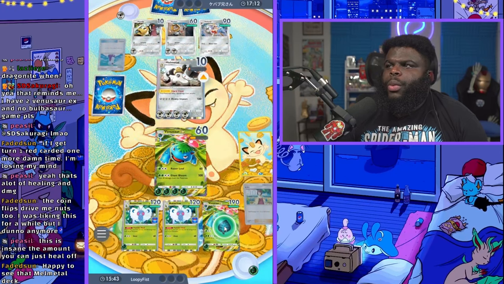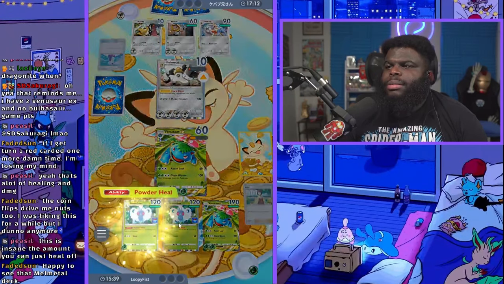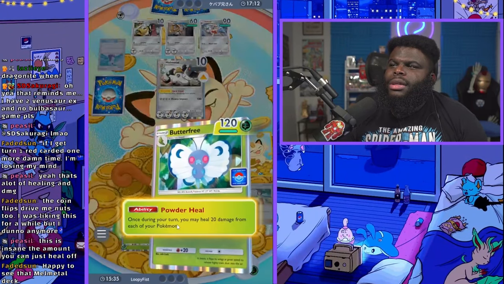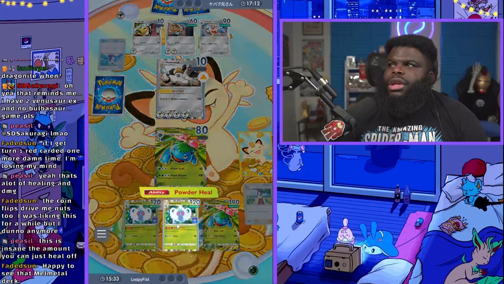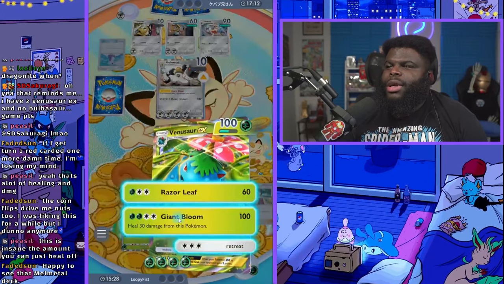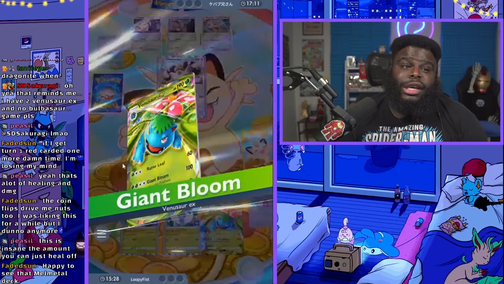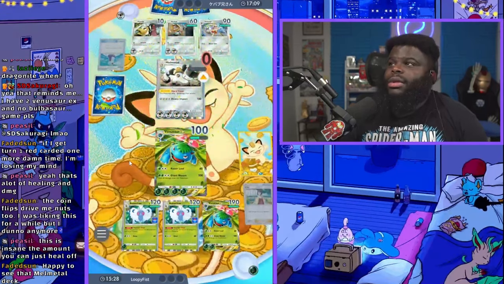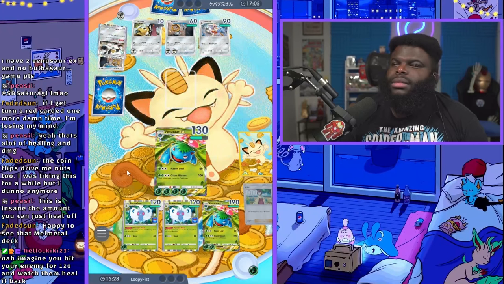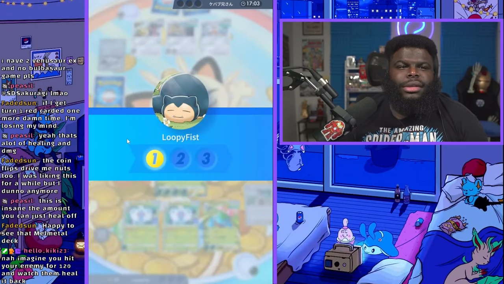We're both playing decks that require us to stack up. It's really unfortunate that it comes to this. If we get an Erica, we can just kind of go off. Yeah, we just healed it all back.